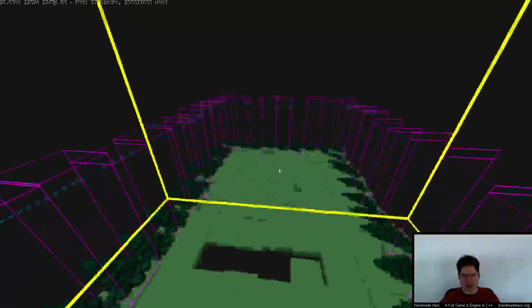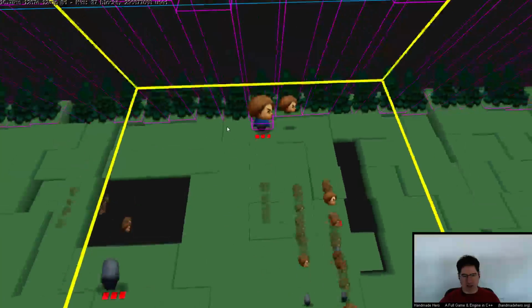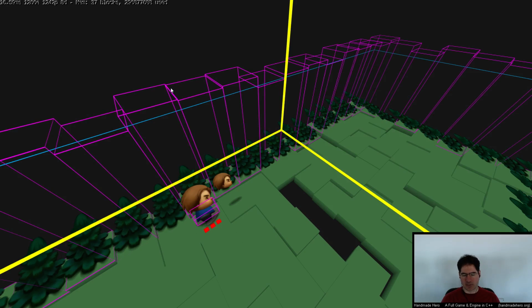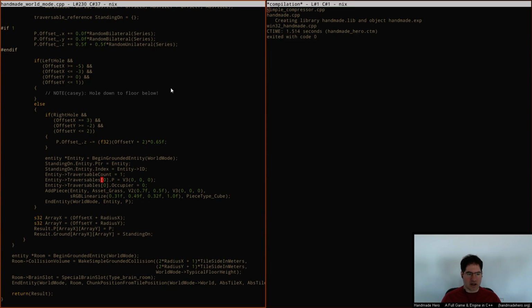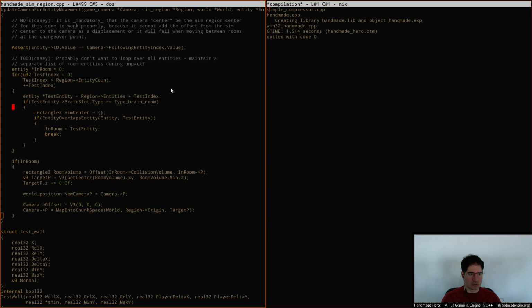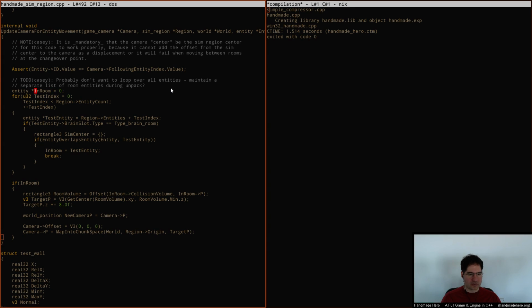So you can kind of see the problem that we have at the moment is that if we want to move to considering the camera's location to be an actual physical location in the world, which is what I would like, what we then need to do is have a way for the camera to articulate to the game where it's actually trying to view, right? And that is what would tell us what the sim region should be, right? So what we want here is something that's like, when we go in and do update camera for entity movement, we know this is the room that we're in.